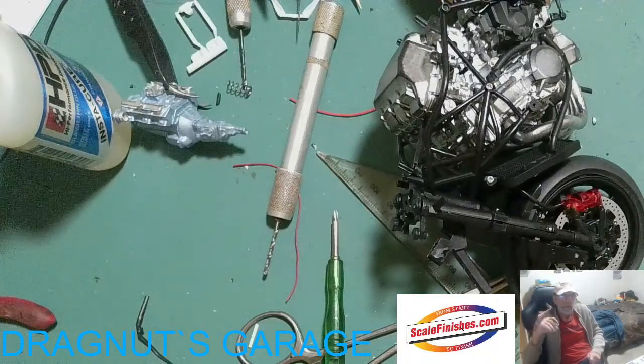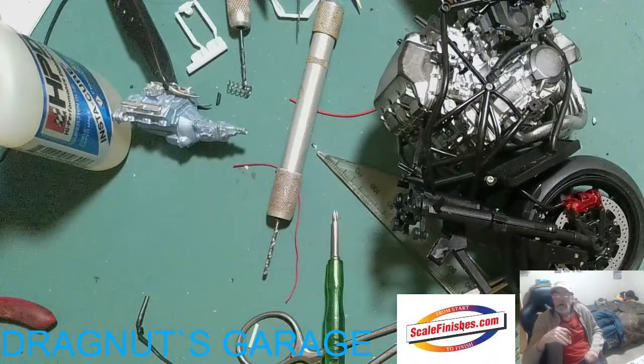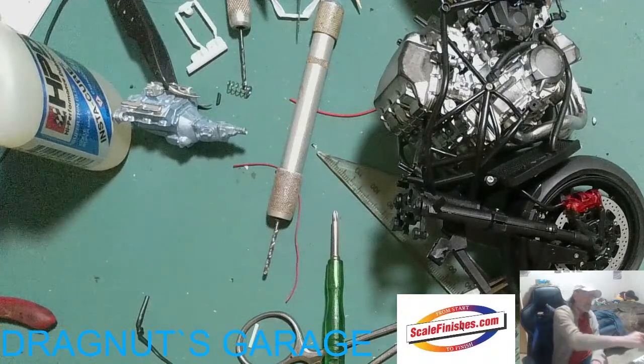But I do a lot of scratch building, so I've got a big supply of Evergreen plastic here, and I bought it by quantity, big quantity. Basically that's what I did.